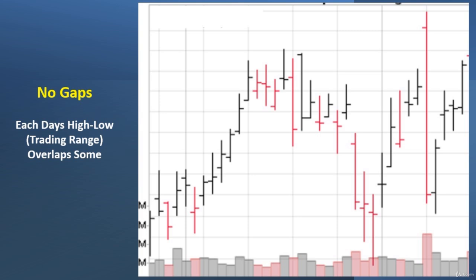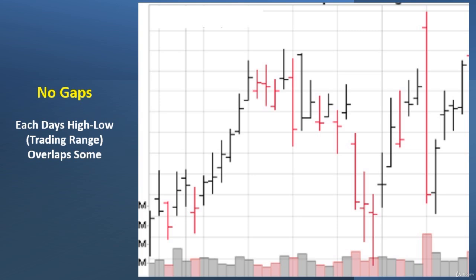When you look at, let's say, a chart like this, you'll see our opens and our highs and all that, but really we're looking at the trading range of the highs and the lows. And you can see from the trading ranges, whether it's an up day or a down day, there's always an overlap from the day before. Even where we have that big spike on the right-hand side, it opened much higher. There was actually a gap at the opening where that left tick mark is on that really spiky red bar. But then the prices came down to overlap again from the previous day, and it goes on from there. So there is some type of overlap when there are no gaps, and that's actually very common.